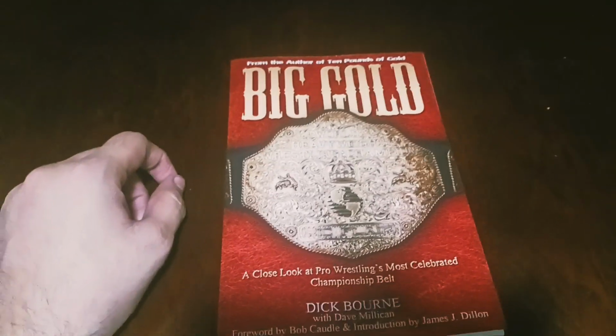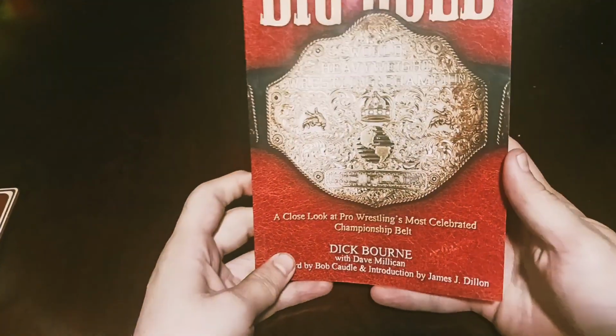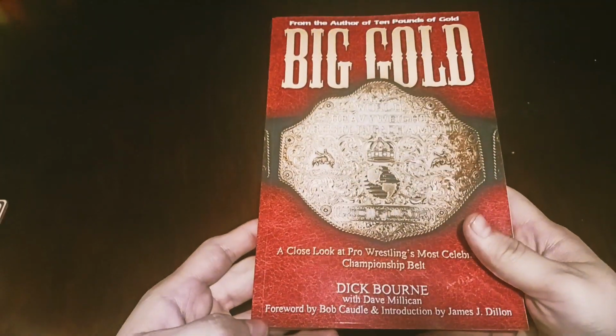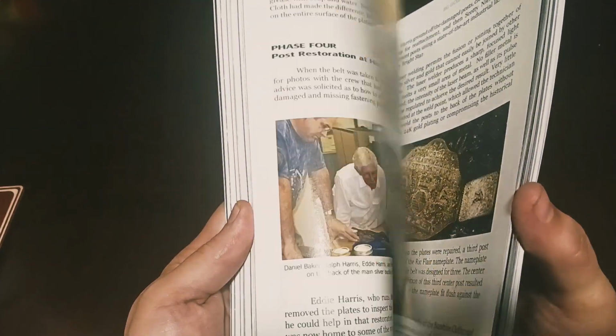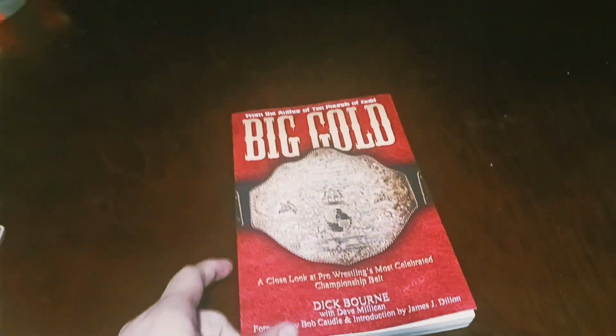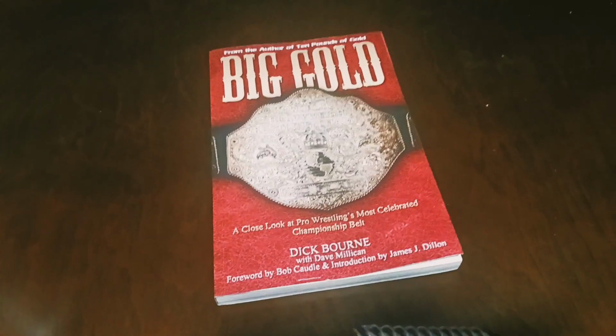And if we're going to quote chapter and verse, we need a Bible. And this is our Bible. This is our barometer. This is our measuring stick. This is the Big Gold Book written by Dick Bourne. And obviously Conrad Thompson owns the original Big Gold, and he was kind enough to lend the belt to be photographed and all that sort of stuff. So this is basically what we're going to do. Now, the two makers, if I haven't mentioned already, are Arosha belts and C4.